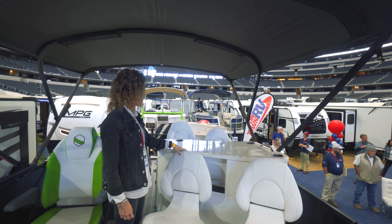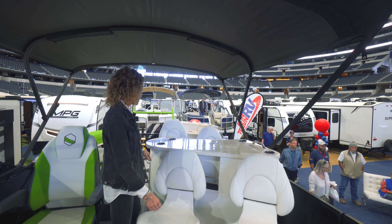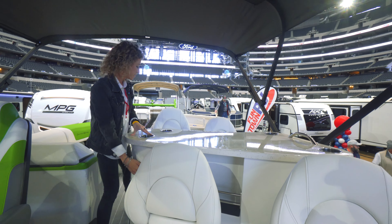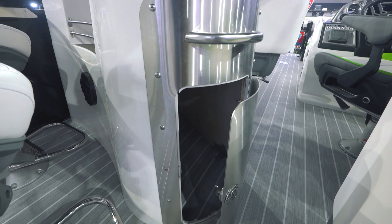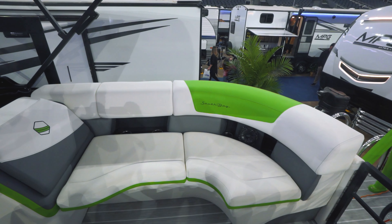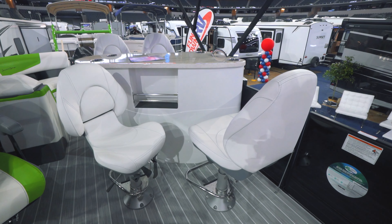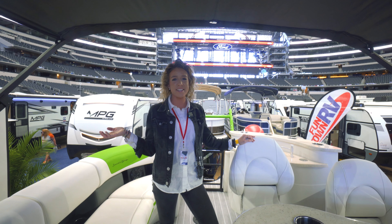Moving to the back of the boat — the E in the 500 series stands for entertainment. On this entertainment package, you get a full bar, four cup holders, and you can put wine bottles here. There's storage down here. Another option back here, in place of this sink, you can actually get a seat corner placed over here instead. The bar stools on this entertainment can swivel, move up and down, and down here they have a nice stainless foot rest.